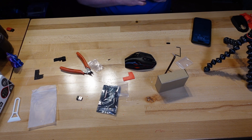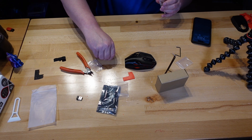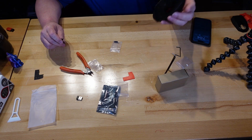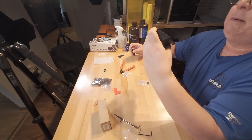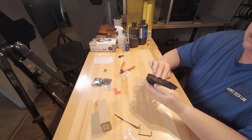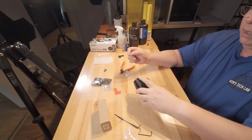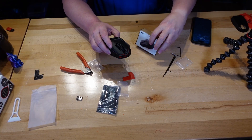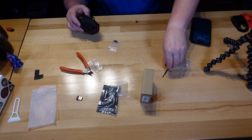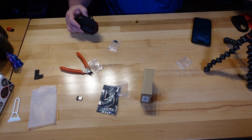Your extra parts are going to be one screw and one pad for the bottom. Put those back into one of the bags and seal it. You also have the battery cover — this takes one AA battery — and then the cover just snaps in. It's all together. The mouse matches the box. It was a fun little build. Let me go clean this off and get my laptop and we'll see if it's a working mouse. We'll be right back.